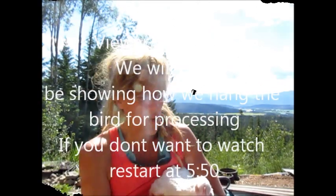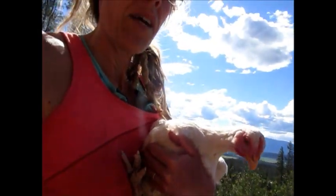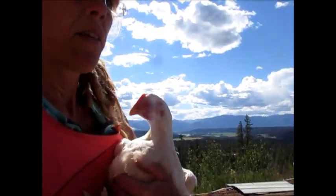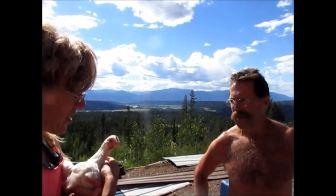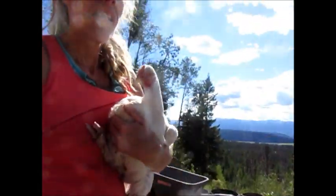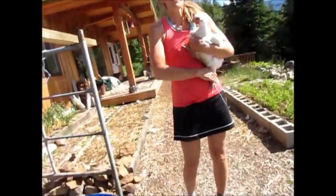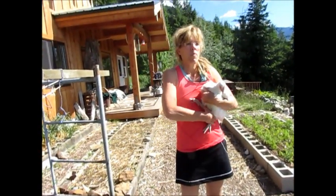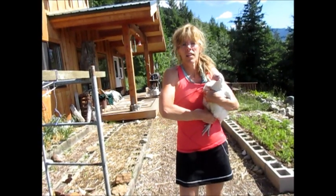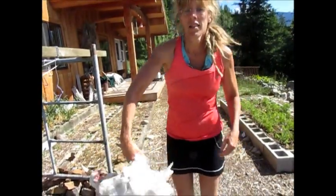This is our very humane way to process the chickens, and I bring them up here. As you can see, they're very calm. I want to hand them off to my husband, or should I just flip them? Okay. You hold on to that. So what happens is when you turn the bird upside down, they flop a little bit, but then the blood rushes to the brain, and they will relax.